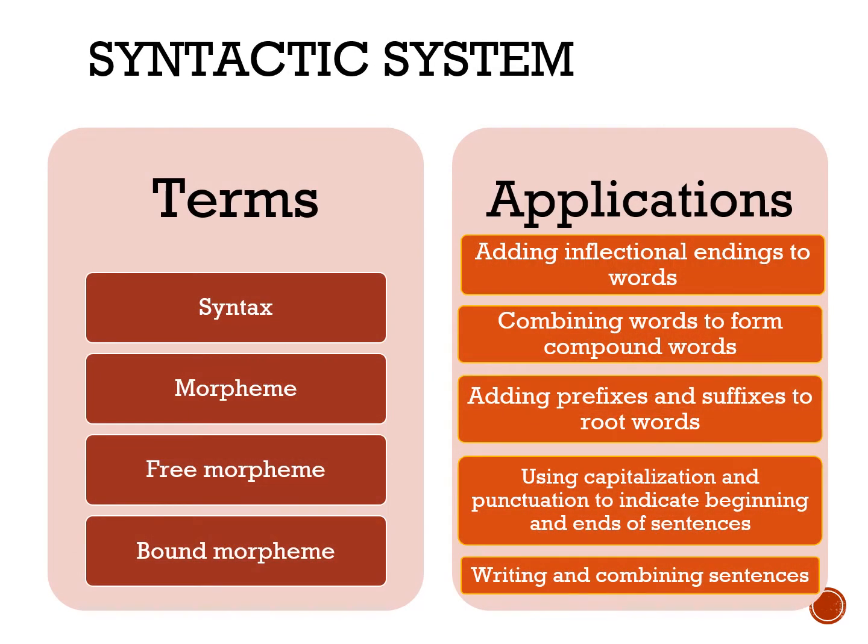The second system is the syntactic system. This is the structural system of English that governs how words are combined into sentences. So again, these are the terms such as syntax, morpheme, free morpheme, and bound morpheme. And we have here in the other column the corresponding applications of these terms or these topics or competencies under the syntactic system.